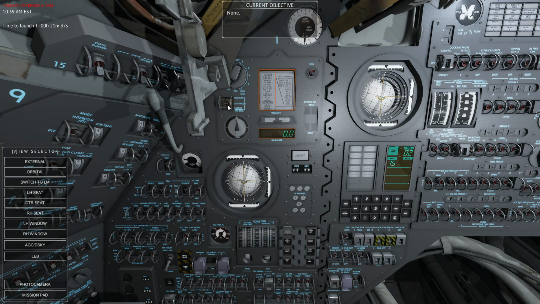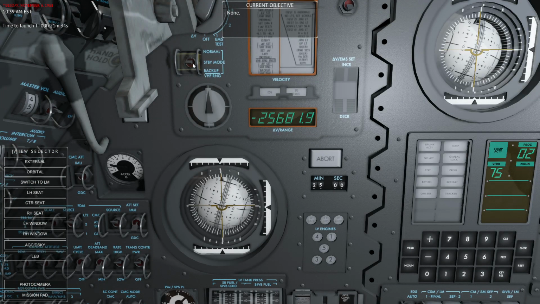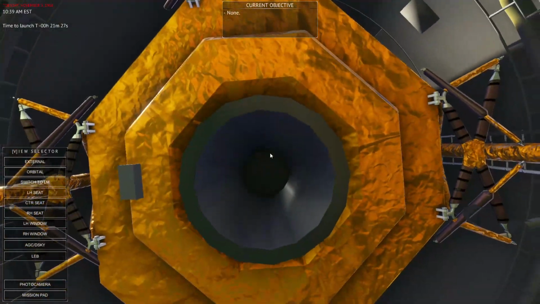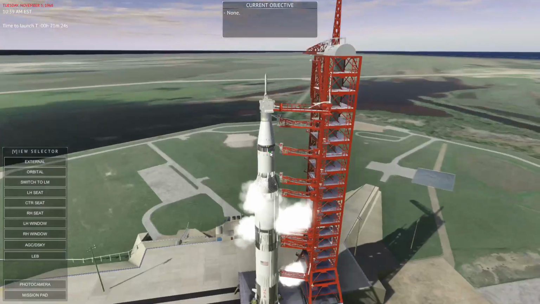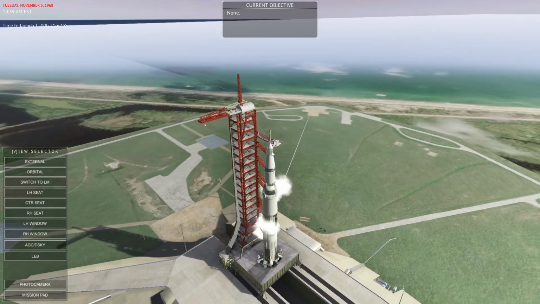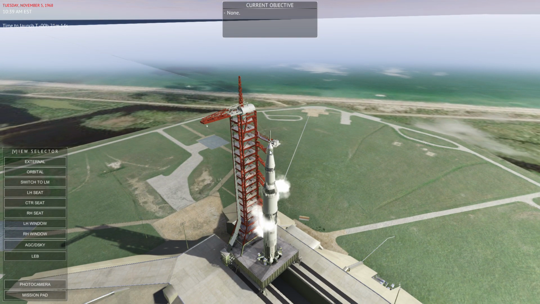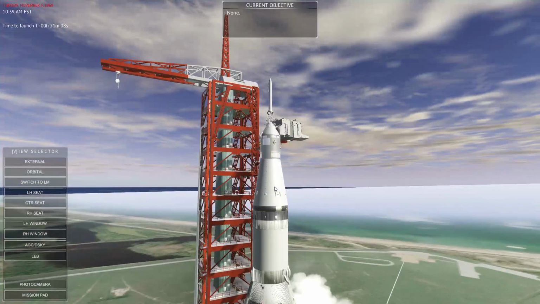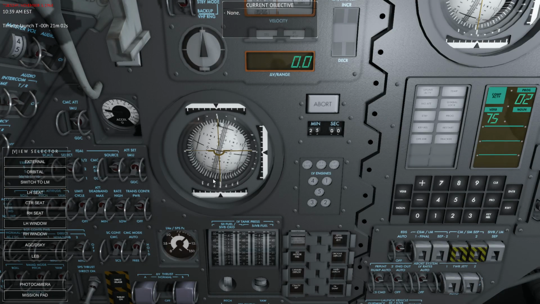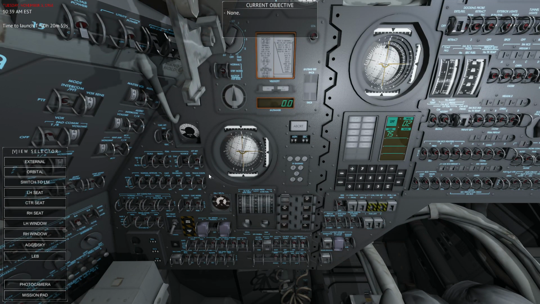As soon as launch happens, we are going to hit this switch to the upward position. This is the external camera once again. Now, I haven't fixed the graphic textures on the rocket and the spacecraft itself. Maybe later, I don't know when, I'll figure out how I can change those graphic textures, so that way it's a lot easier to learn and do stuff. We're about 20 minutes out.